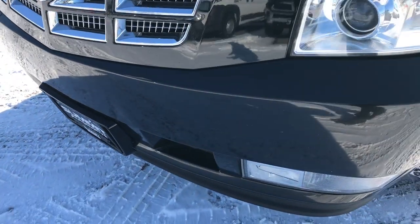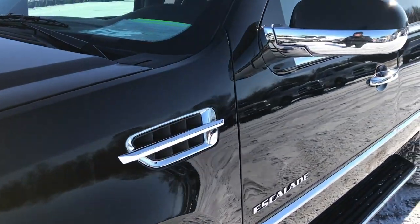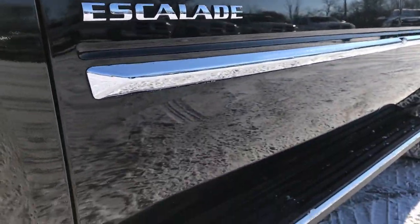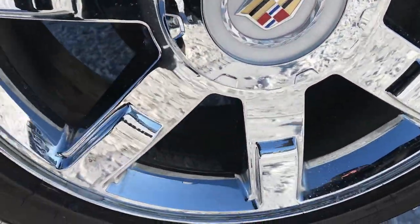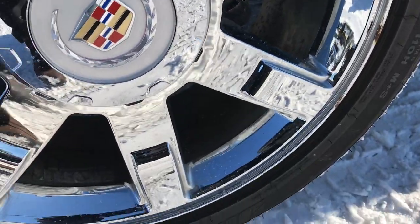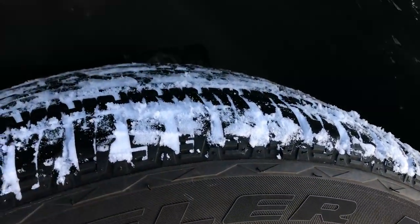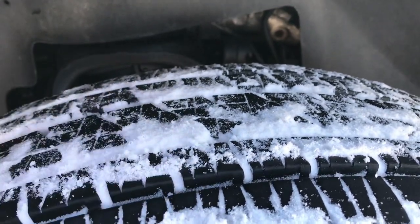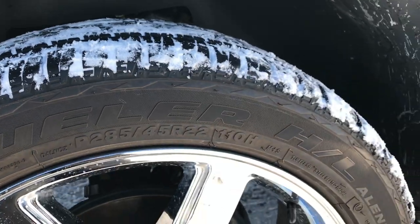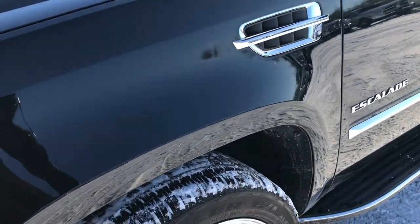This is a 2010, so it is already 8 years old. It has the black raven paint. We shoot everything in 1080p, so if you have HD capabilities on your computer, tablet, or smartphone device, turn them on right now — it's like you're right here looking at the vehicle with me. It has the 22 inch factory chromed rims, and on these rims we have Bridgestone Dueler 285/45 R22s. These tires have a lot of tread left — I'd say close to 75%. Bridgestone makes a great tire and it's typically what they would have come with brand new.